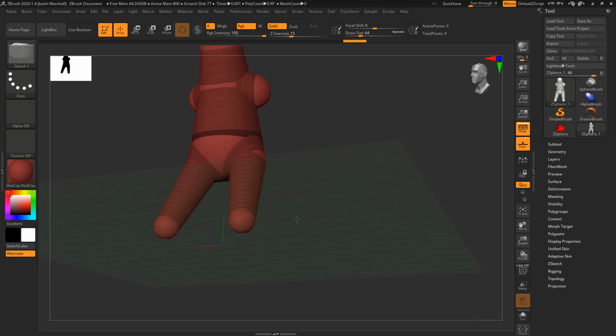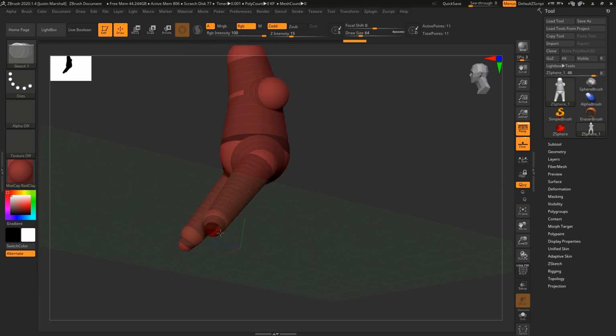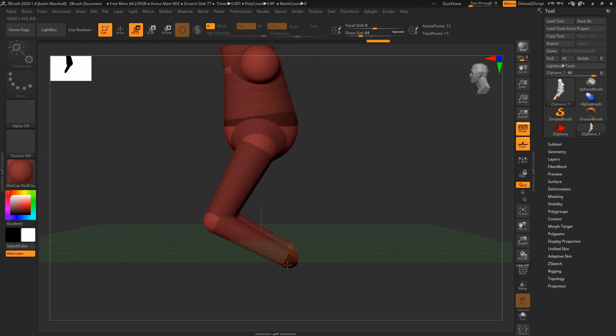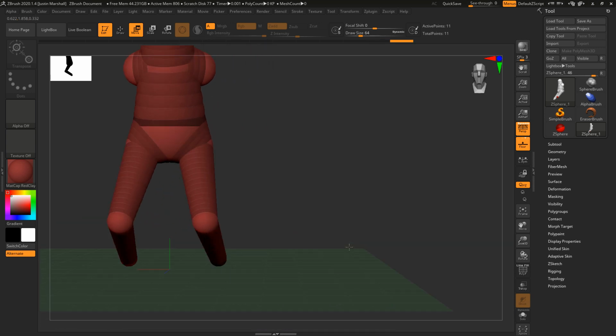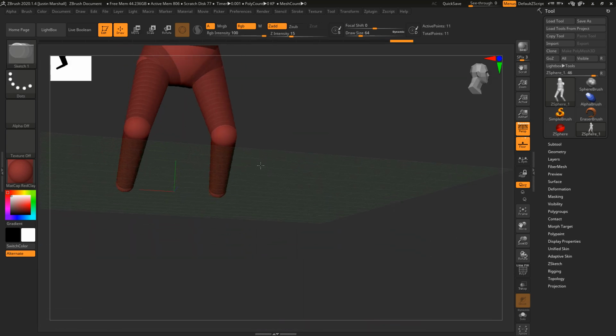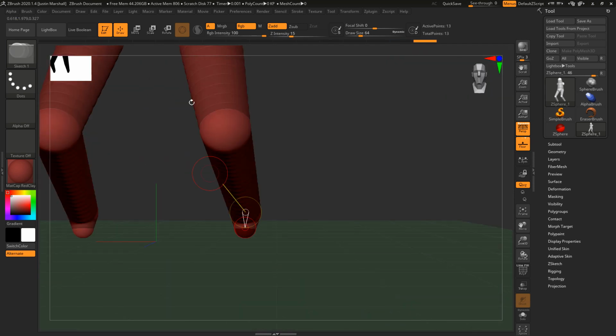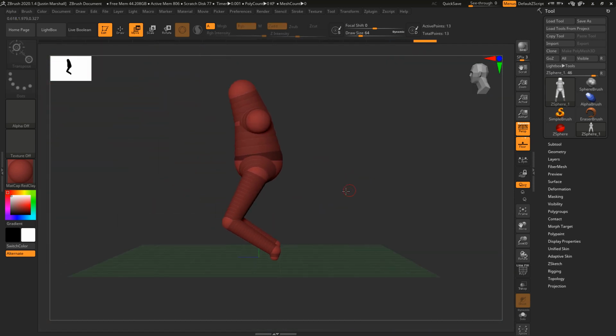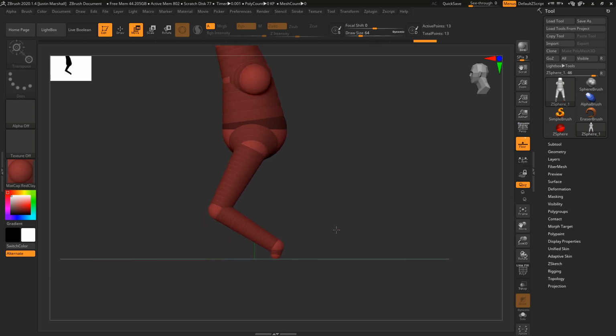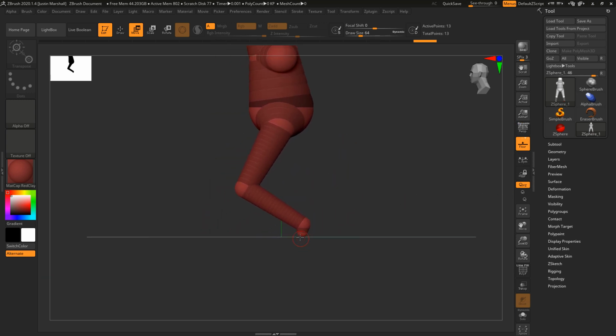Let's continue to draw these out. And I'm going to give it kind of a dog leg here. So now we're coming back down to the ankle. So just hopping back and forth between draw and move. Pull this out. If you hold down shift when you rotate, it'll pop to the side views. And you can turn off perspective if you want to see without any sort of distortion. So then we can come in and kind of pull this out.